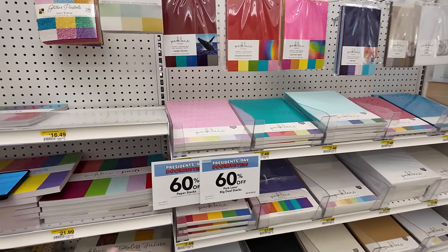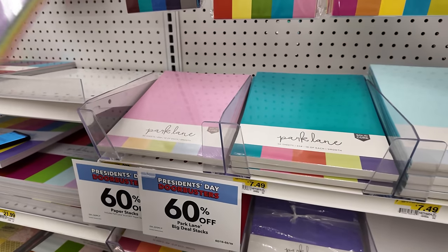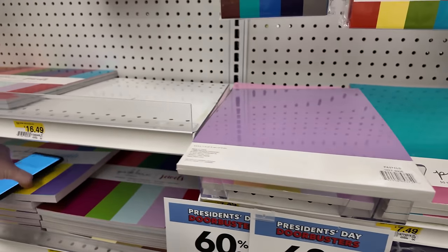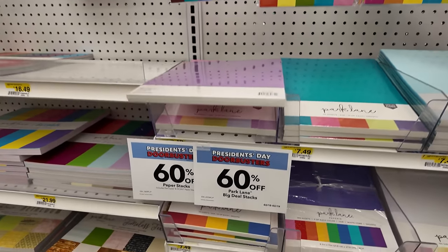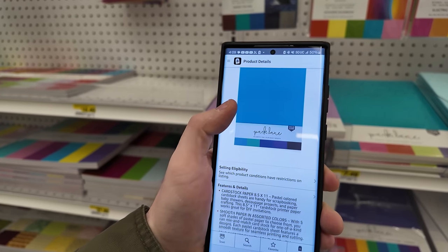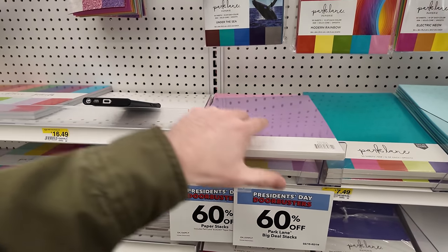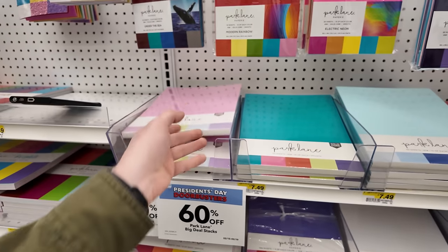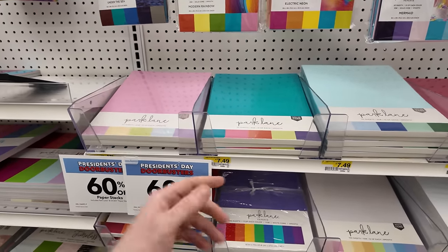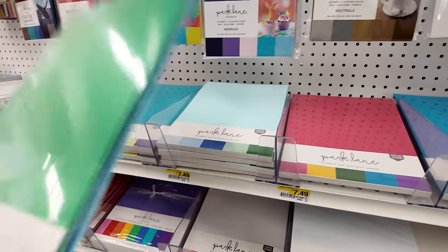Now let's check the smaller ones here. 60% off of $7. You're looking at about $3, give or take. Let's scan this one in, see what we got going on. Again, great rank, out of stock. Completely out of stock. So these things must be flying off the shelves at a higher price. You know, maybe you could ask a bit more for these smaller packs. Cost you a little less to ship.